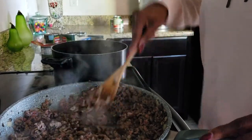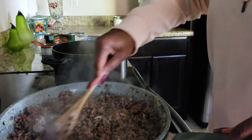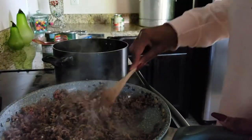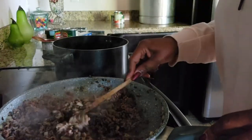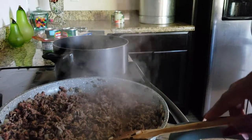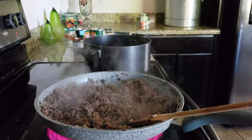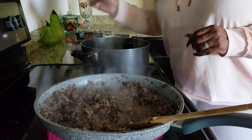Might have to add a little more seasoning, but we're gonna wait and get all the other stuff in it before we add anything else. I kicked everybody out. My granddaughter, well, I didn't kick them out, but they all upstairs. Right there, so you guys can see it all cook up. My water not boiling yet, I'm surprised. It's getting there.